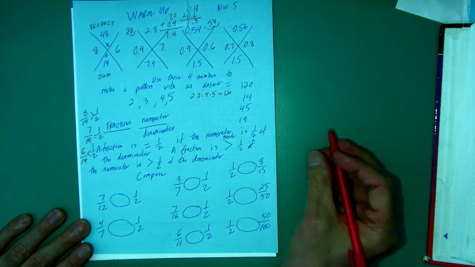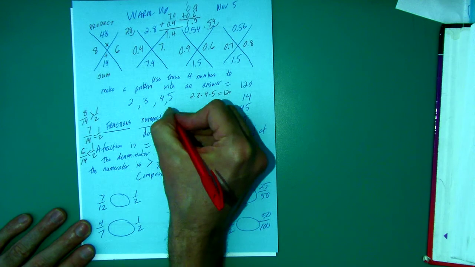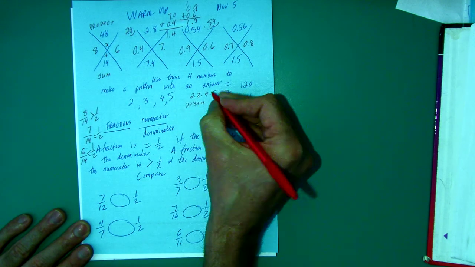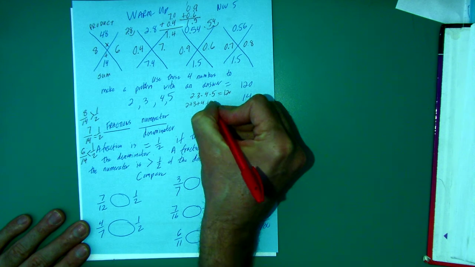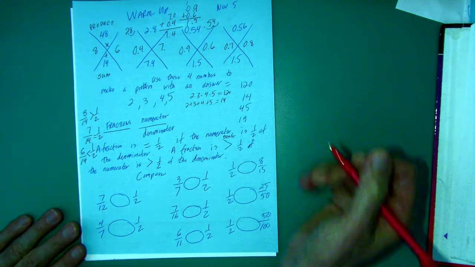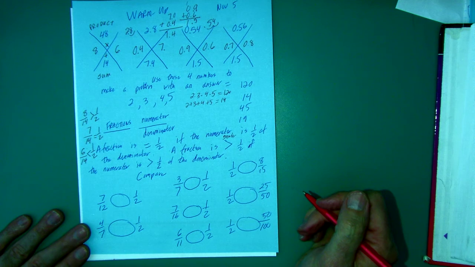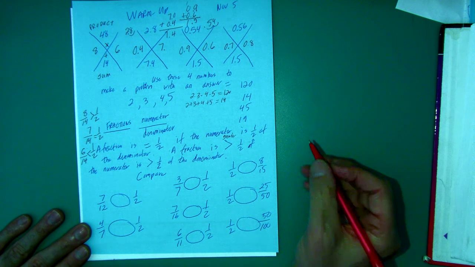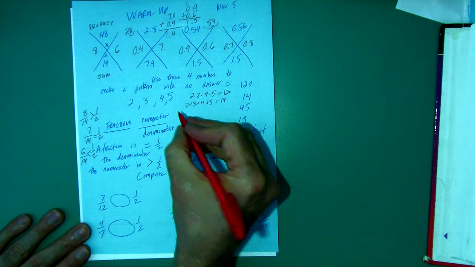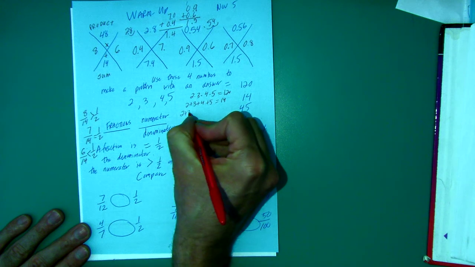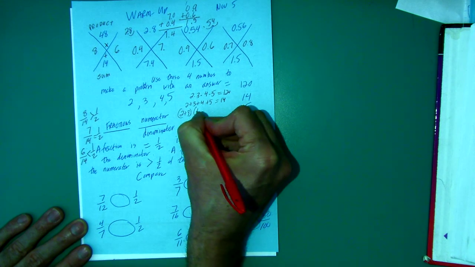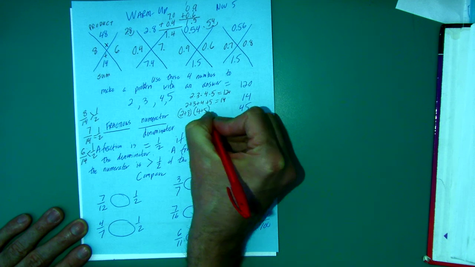Multiply, multiply, multiply. How about add, add, add? 2 plus 3 is 5, plus 4 is 9, plus 5 is 14. So far, so good. Easy enough, right? All right. How about this? I'm going to use parentheses for this one. 2 plus 3, what's that? And 4 plus 5, what's that?